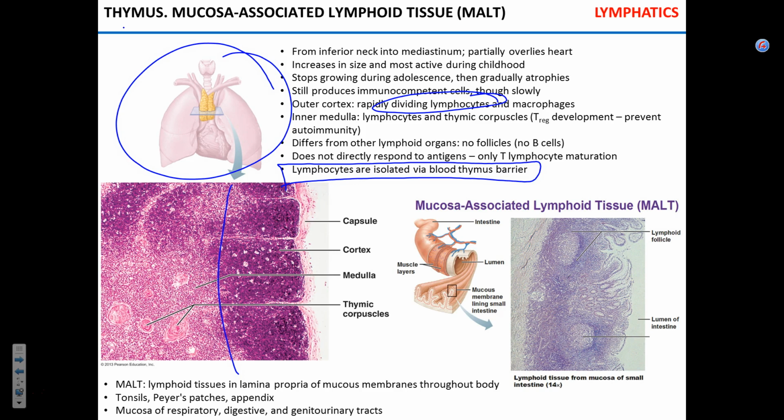Imagine that there is some kind of an antigen that crosses the blood-thymus barrier and gets in the thymus. T cells in the thymus are yet immature, so if they encounter some antigens, they will consider those antigens self. You see what I'm saying? Like, everything they learn is safe.